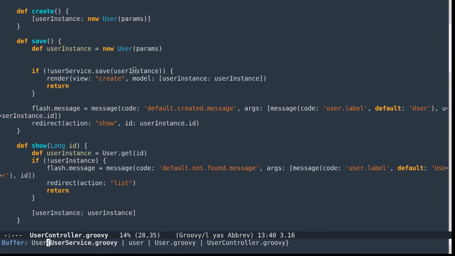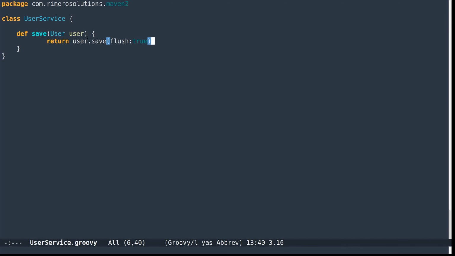And if we go back again to our service, we only had one method called save that is going to persist the user. So in a real application, I would probably have a couple of other methods here. I would probably not write that code exactly this way, but for our demo, this is more or less fine. Thank you for your time.